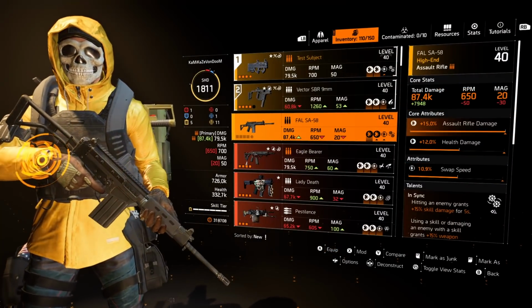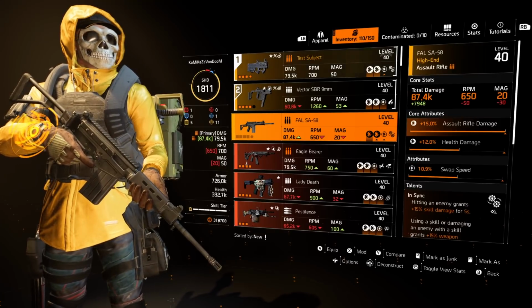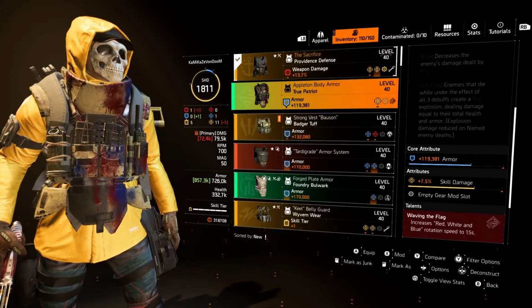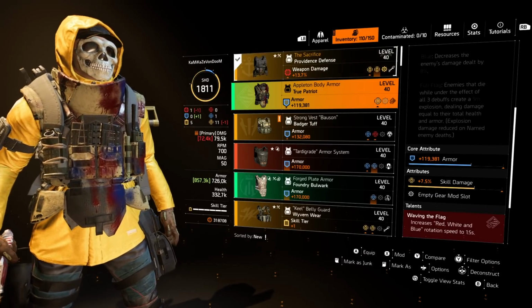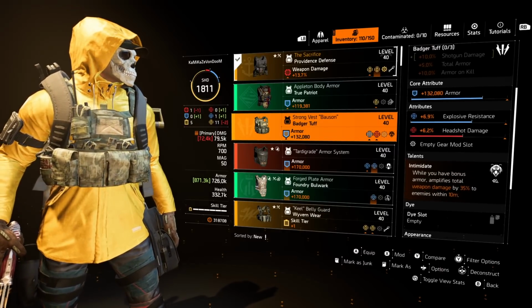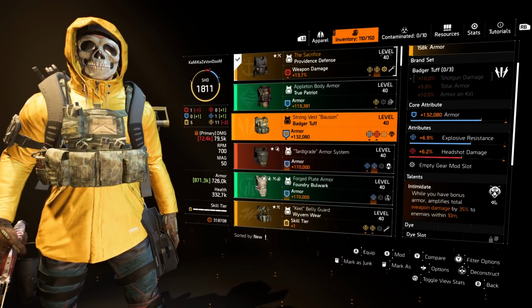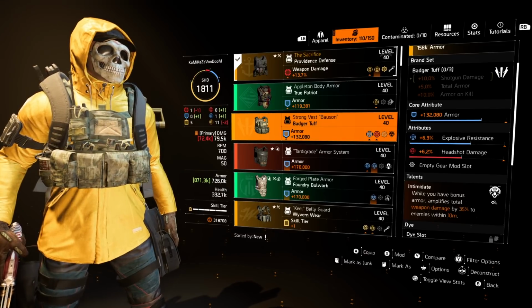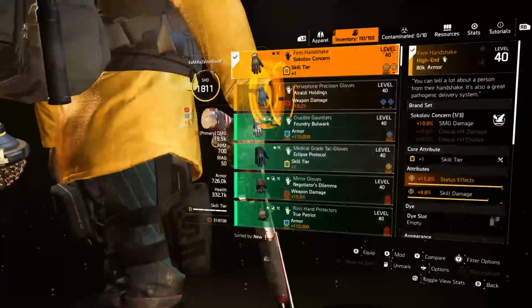So I picked up a FAL with InSync and max AR damage. I'm just going to re-roll the swap speed off. Pretty simple. I did pick up that True Patriot chest piece just because I was told to do some sort of True Patriot skill build, so I'll look into it. Then the Badger Tough chest piece with Intimidate. I could easily either re-roll the explosive resistance off for crit or re-roll the headshot damage off for hazard or, you know, say armor regen, something like that. So that one has a little bit of potential.